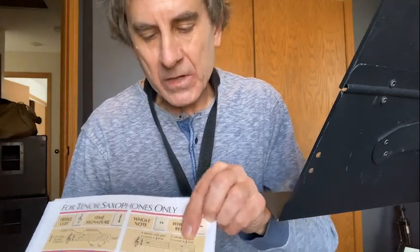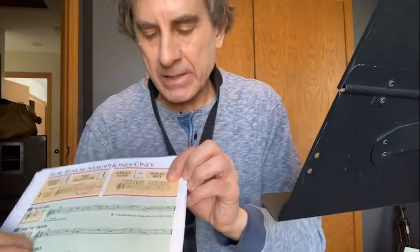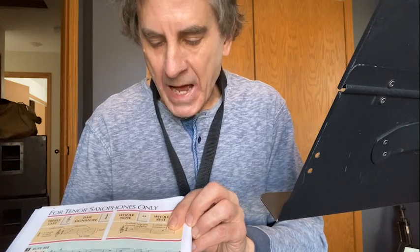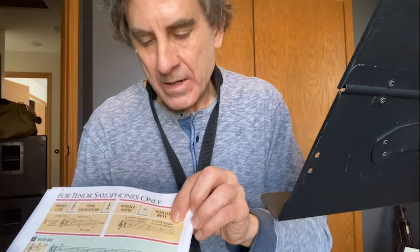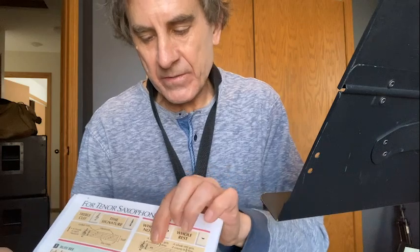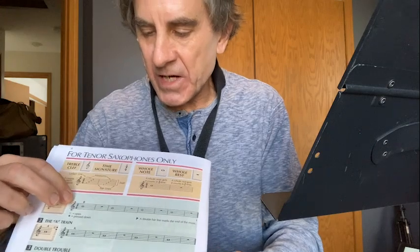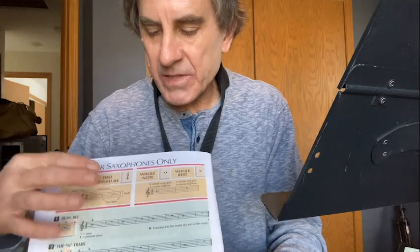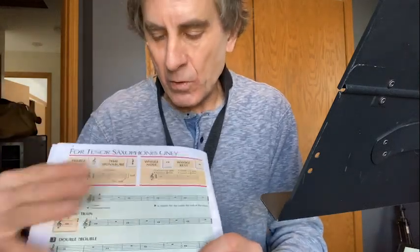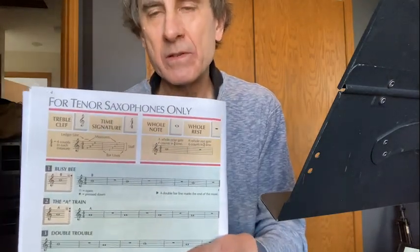And then we have what's called a whole rest, and that looks like that. It is a rectangle hanging down from the 4th line from the bottom, and a whole rest gets 4 counts of silence. All right, so a whole note gets 4 counts, and a whole rest gets 4 counts. So if you look at the first exercise, we've got a whole note B, and then a whole rest, and then a whole note B and a whole rest again. Okay, so everything is going to get 4 counts.